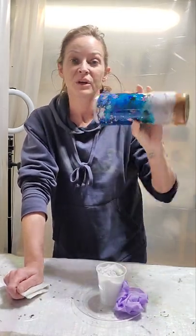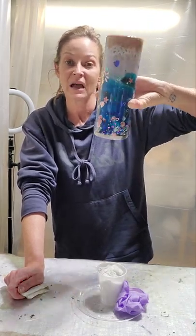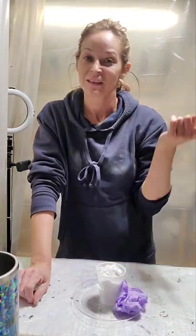Once that's set, what we're going to do is a little bit of a leak test. We're going to make sure that nothing is coming out. I'm just going to pour a little bit at the bottom, and as long as it passes, then we'll move on to the next step.